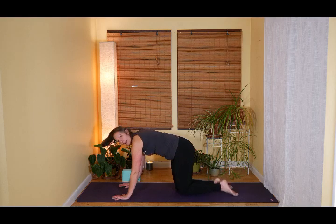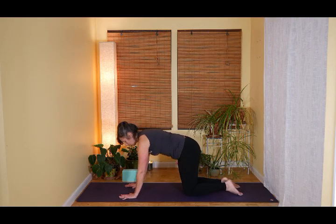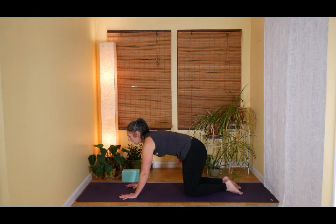It might feel good to pat up the feet a little bit. Maybe even curl the toes up a little bit. Get those palms right underneath the shoulders, knees right underneath the hips, and we'll work through our cat-cow. Inhaling, drop the belly, gaze comes forward. Exhale, curl that tailbone.